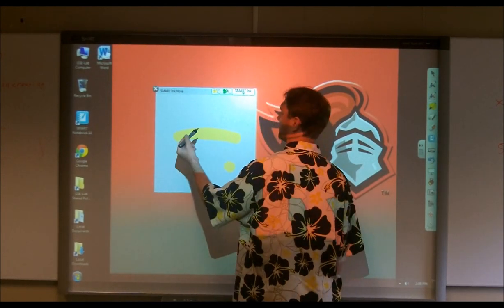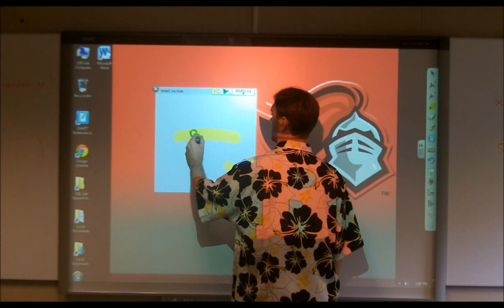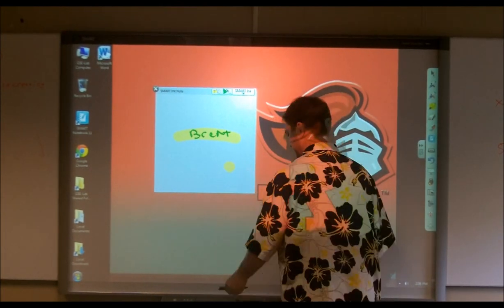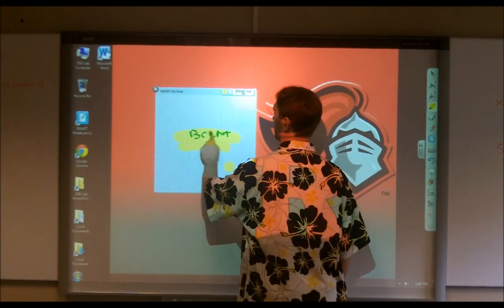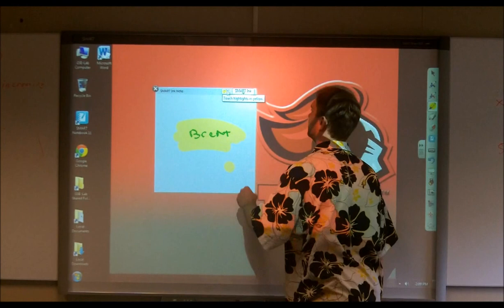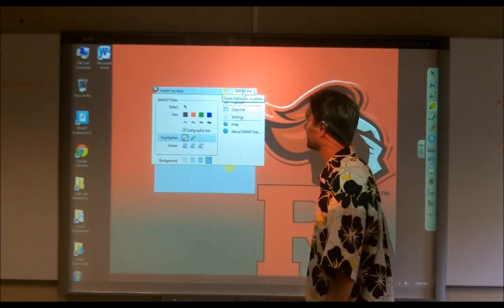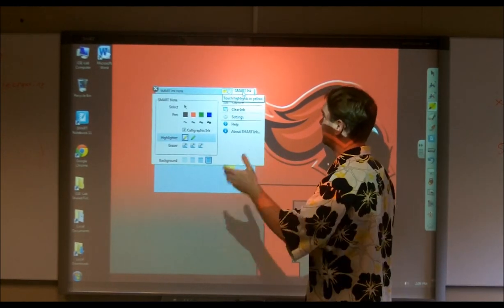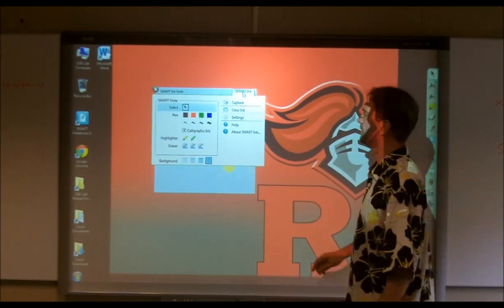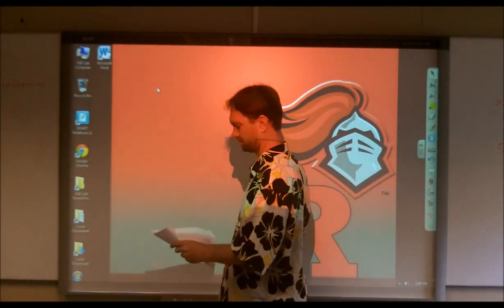And if I pick up the marker, I can still write right on the note while my finger remains a highlighter. And so there's a bunch of options here, what I can do with my finger, make an eraser, change the color, or I can simply just go back to a mouse functionality with that.